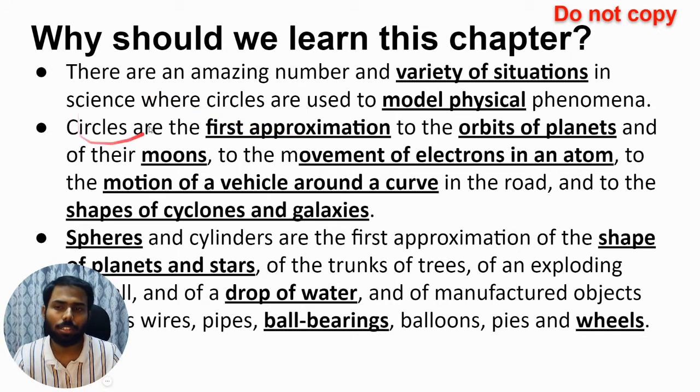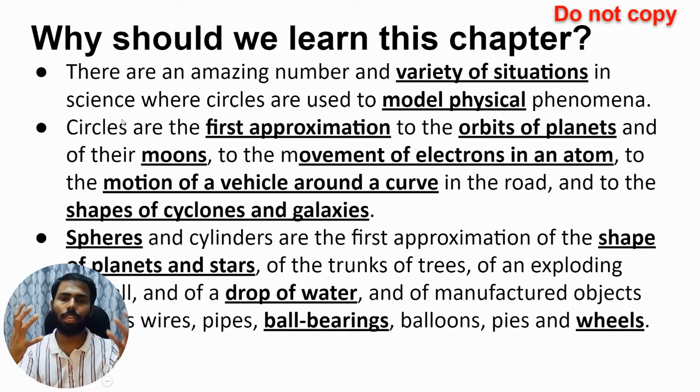Let me assume that it's a circle, and then let me make my calculations. Let me put forth the theory, put the calculations in place, do the math and make some predictions. Once I make those predictions, I check with the measurements whether they are matching or not. They'll obviously not match exactly, because you have not taken the exact shape. You have taken the circle as an approximation. But even if they're nearby, you know that you're on the correct path. If they're not matching at all, it means you've done something terribly wrong, and your entire model of the orbit is completely wrong.